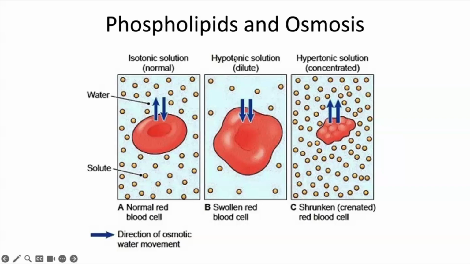Hypotonic, the cell pops. So hypertonic would be like super salty. What if you took this cell and threw it in seawater or something like that? Where's the water going to go? It's going to follow the salts. In this case, it leaves the cell, right? And it's going to shrink and become this pathetic little useless cell, right? It's going to continue to shrink, right? And that's because osmosis is driving the water out of the cell. Okay, and again, you'll probably encounter something like this on the MTEL.